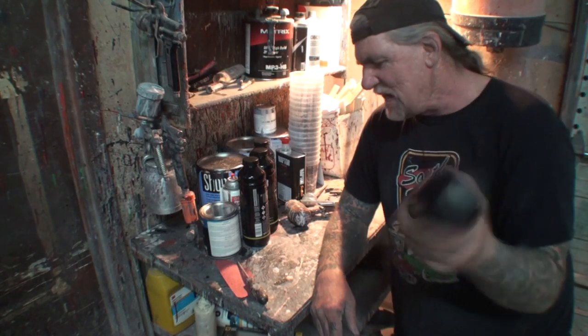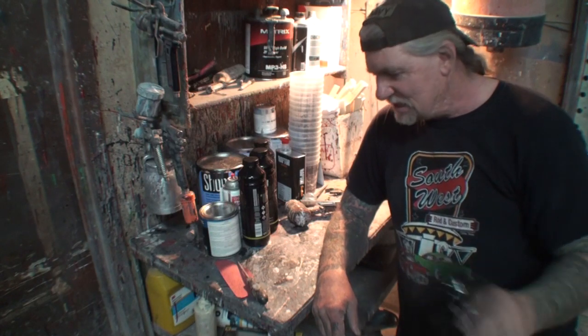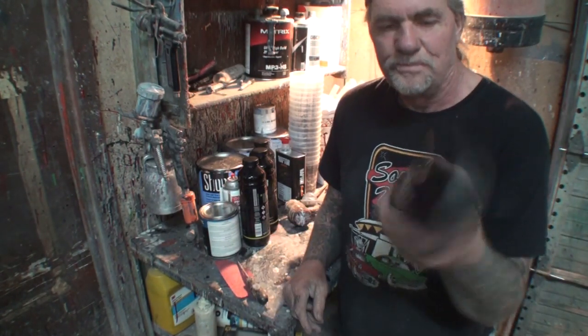Once again, I want to remind you that if this was a street truck, I would paint the bumpers black, but since it's not, we're doing the Rhino liner, and I think it's really going to look awesome.